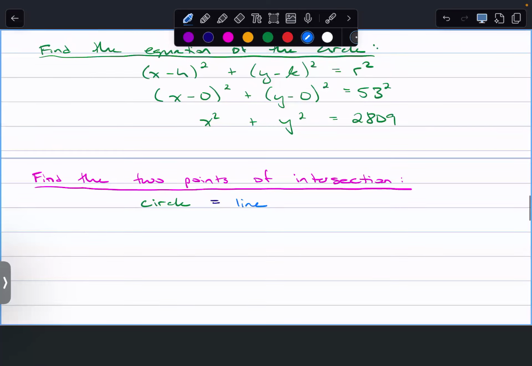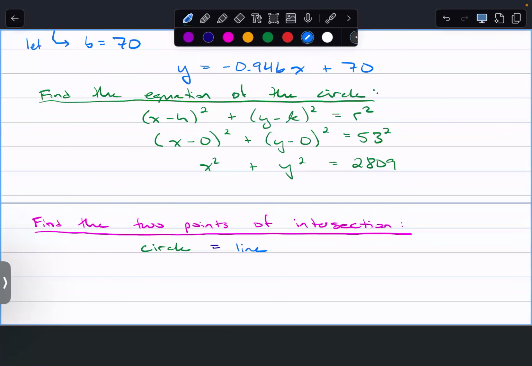Now, a couple of different ways you could solve it. You could take the line equation, which is already set to y. You could solve for y in the circle equation if you want, and then set them equal to each other. Or another way is you could plug in this value of y in here, which is how I think we did it before, right? But you could solve for y here, and that might be fun. Should we do that?